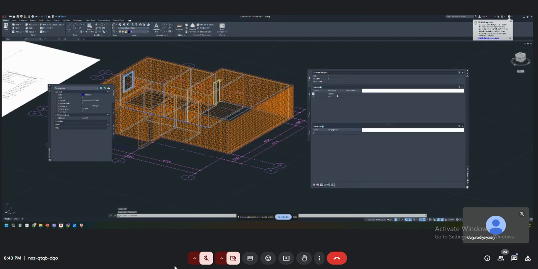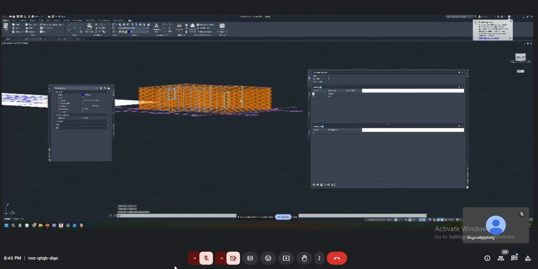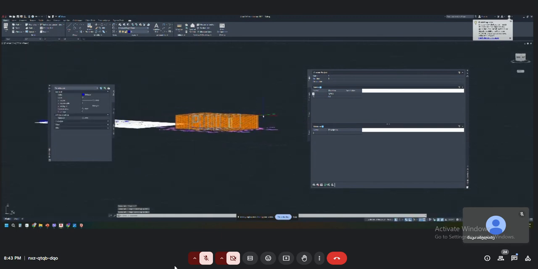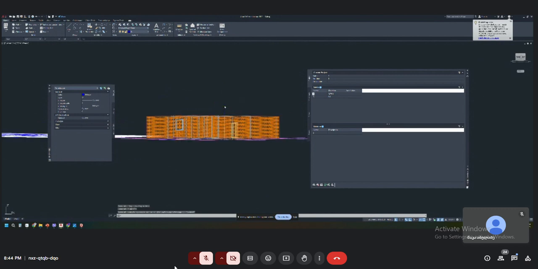So in Project Navigator, I add 3.4075 meter. So first, you want to correctly set the height of the wall and the level side.